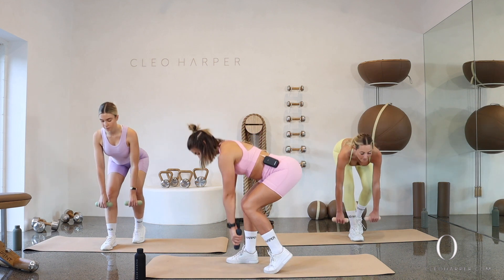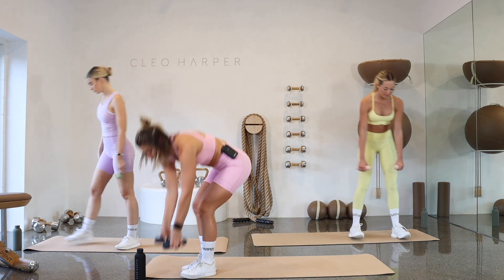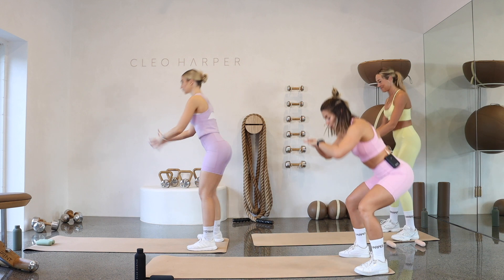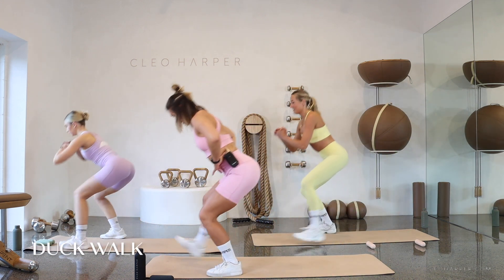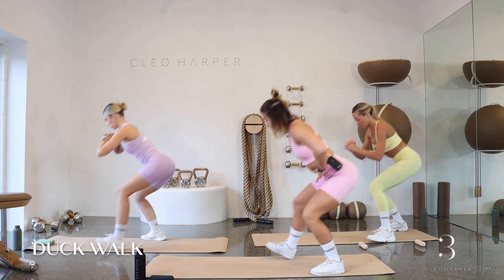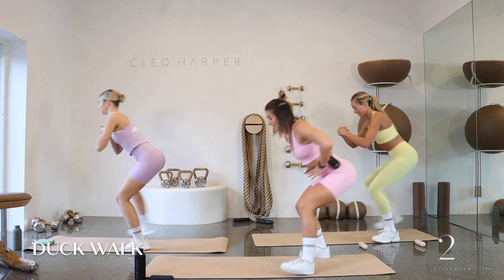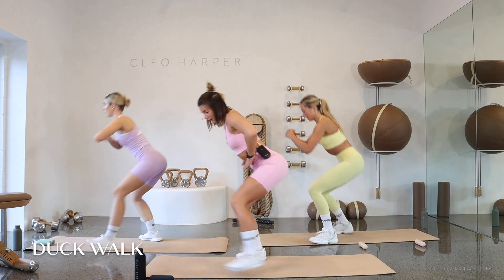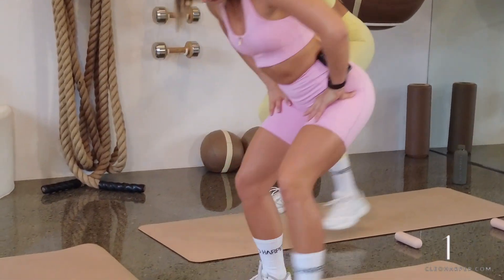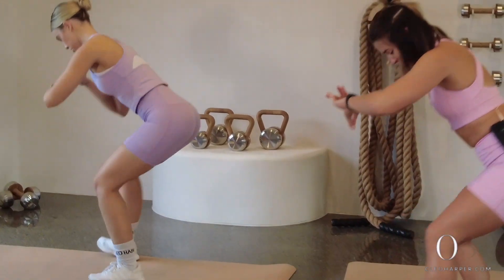Using that breath — three, two, and one. Drop those dumbbells, set yourself up at the back of your mat. We're going to finish off with that duck walk — in three, in two, sink low, coming back and forth. I want you to challenge yourself here: how low can you go, how controlled can you be with that duck walk? You should feel that extra burn, especially straight after those deadlifts. Last little bit — can we get to the back of the mat? Timer — three, two, and one. Stand your way up, shake those legs out.